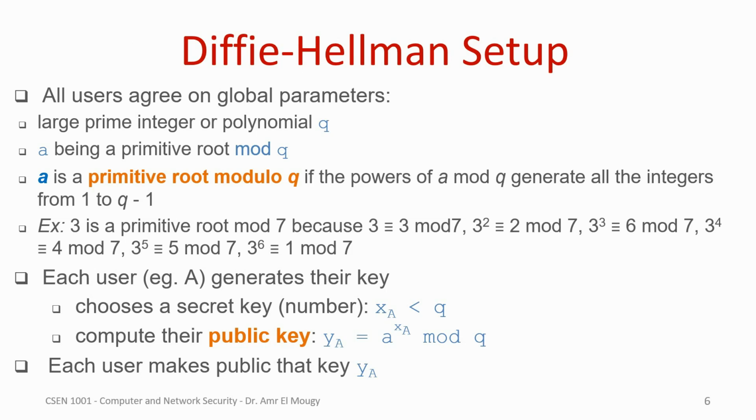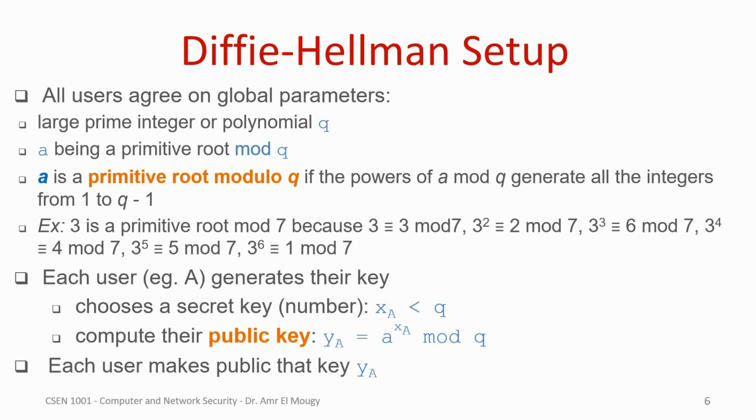And so let's start to take a look at the Diffie-Hellman algorithm. Just like when we discussed RSA, the first thing that we did was to see how the keys are generated. This is exactly what we are going to start with. So the first thing in Diffie-Hellman is the key setup. First of all, the users have to agree on a global set of parameters.